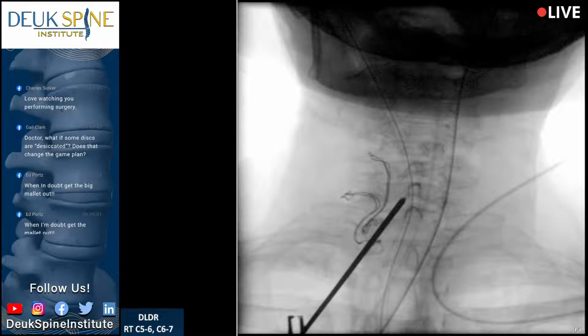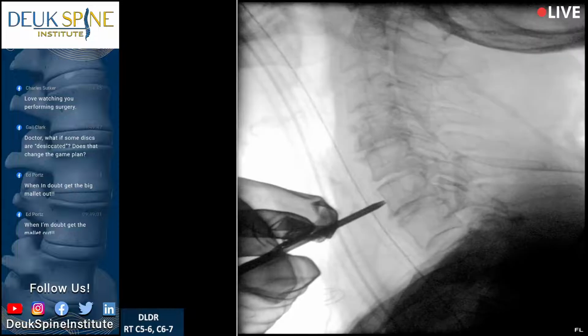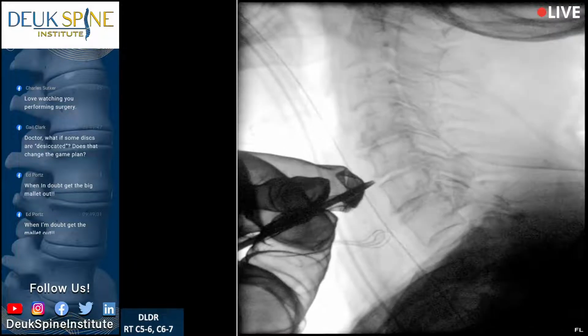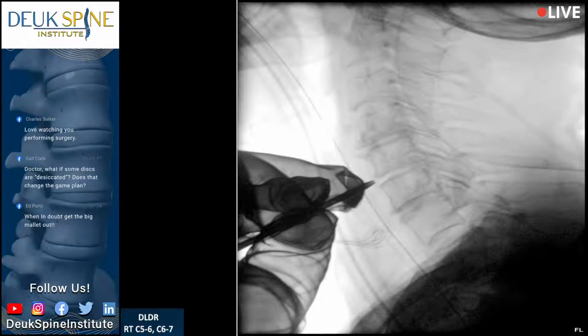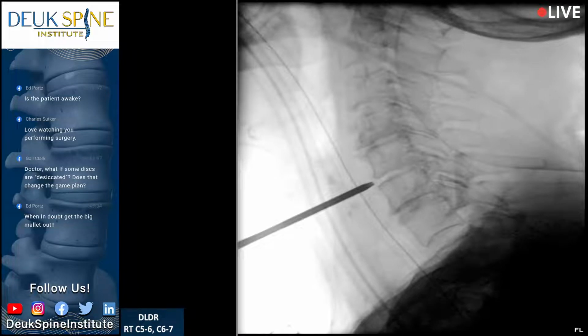Now this maneuver here is the Deuk spine maneuver. It's a maneuver that I developed, and it's to be able to do multiple discs in one surgery. It was not taught to me. I created the maneuver. It's basically sliding the dilator along the front of the spine. The key here is to not lift it off the spine. Shot? Yeah, a little inline would be good, and I need an AP. If you take the dilator off the spine, then you run the risk of injuring something that you shouldn't injure.